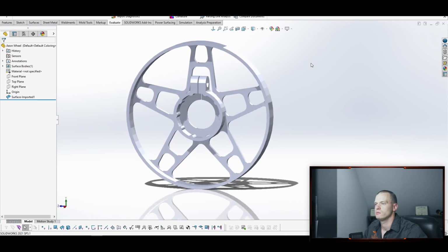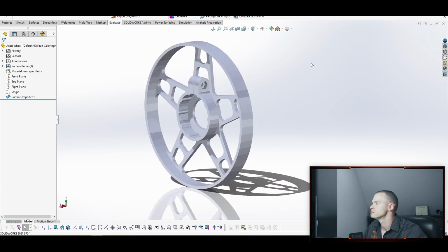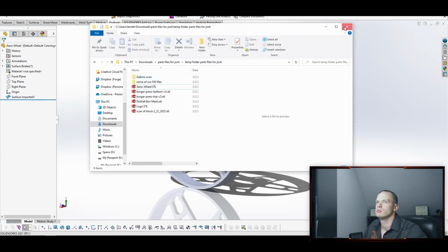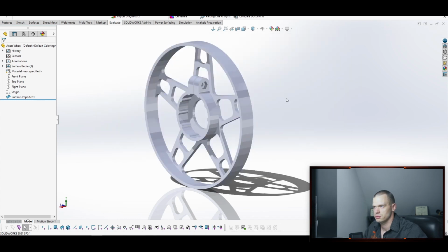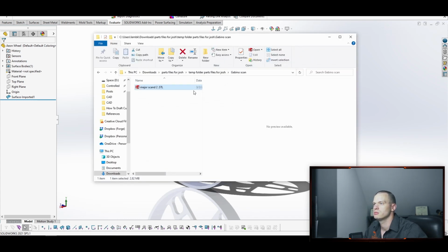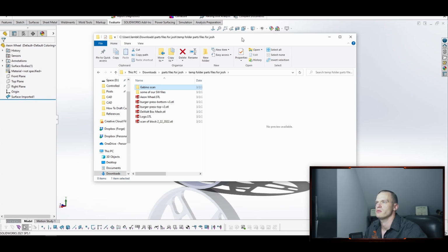One of the files I pulled off of Thingiverse is a hamburger press. It's rounded, it's swept. Or one of the files, it's in the folder Gabino. It is a very rough 3D scan. Cars is in there for the block as well. But whatever you feel like, we can work through some things. Mess around with it, do a few steps towards building one, point us in the right direction. We would love some tips.